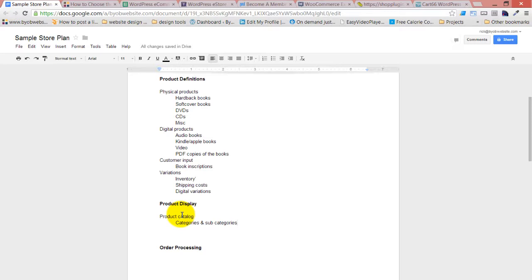So books about tennis, books about shooting, books about golf, right? So the categories are going to be based on the topic of the instruction. And some of those are going to have subcategories. So we have shooting sports, and under shooting sports we'll have archery and clay shooting and marksmanship and stuff like that. So there are going to be categories and subcategories that we're going to use to display the catalog.